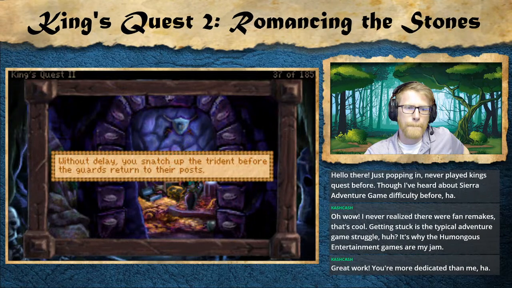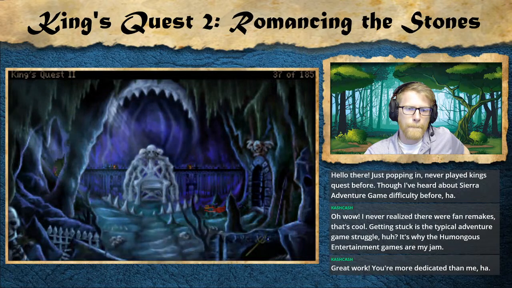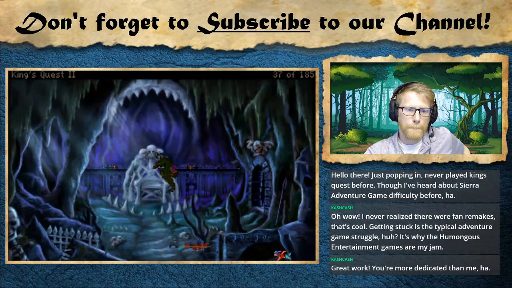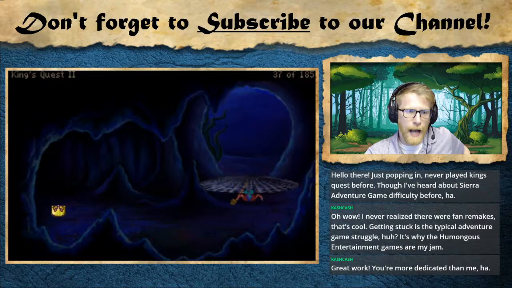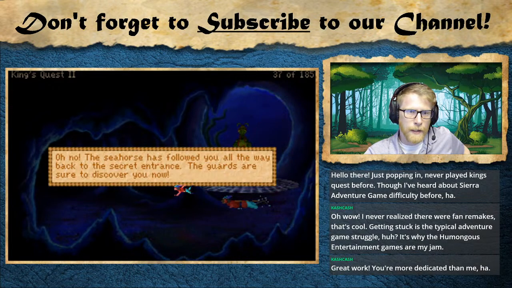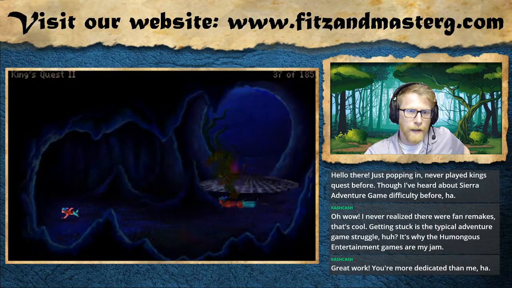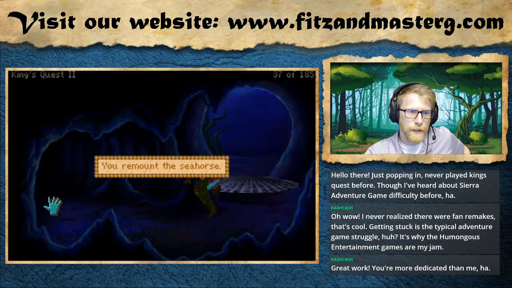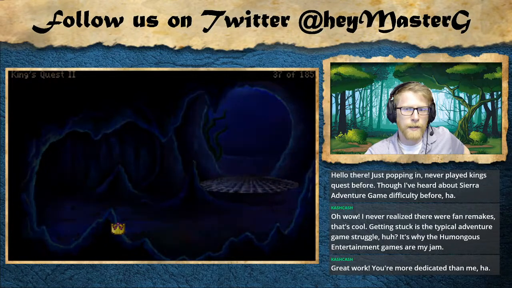Without delay, you snatch up the trident before the guards return to their posts. Oh, I clicked out of it again. Now let's get out of here. Oh no, the seahorse has followed you all the way back to the secret entrance. The guards are sure to discover you now. Can we use the trident on him? You remount the seahorse. Alright, let's roll, buddy. Let's get on out of here.